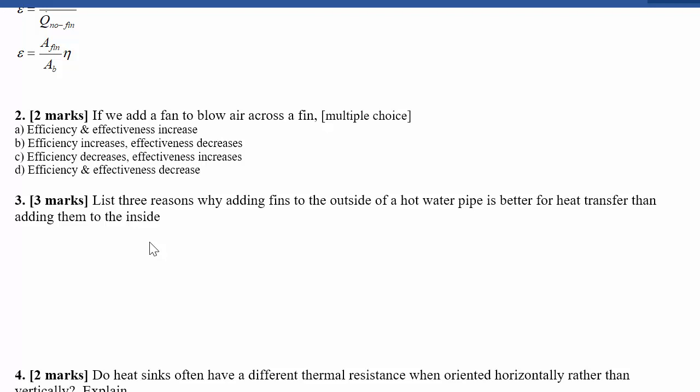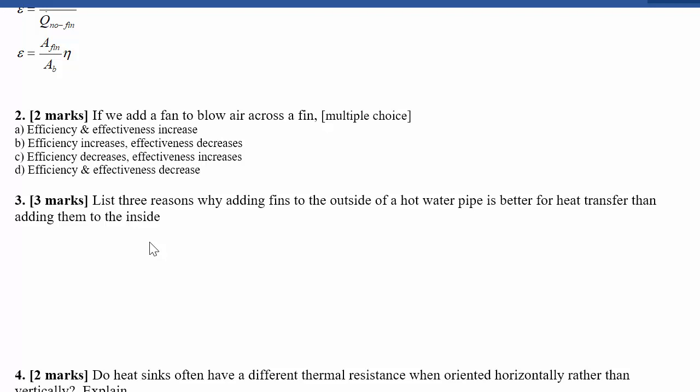So per unit of material, the fins on the outside are going to make much more of a difference to that convection coefficient too. And that's a separate reason from the convection coefficient being a lot lower there. So convection resistance is higher on the outside, which means that's the one you want to improve. And the third reason is that the fins are going to be more efficient there than they are on the inside, so they make more of a difference.